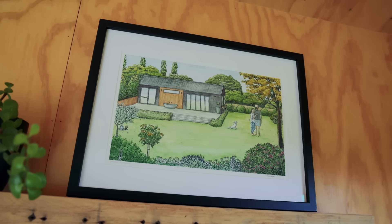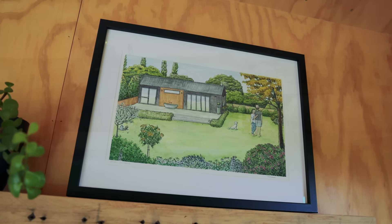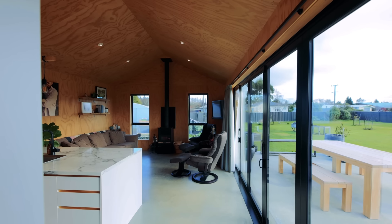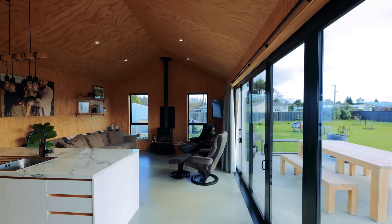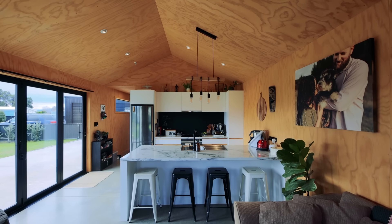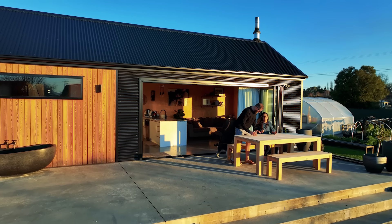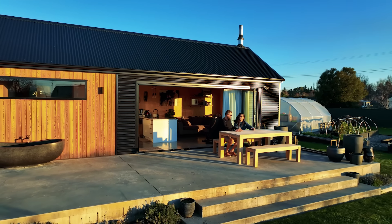This is such an impressive build. Can we talk about the cost involved in bringing all of this to life? Yeah, so we came to about $220,000 for the build — just for the house alone, without the services or the shed or anything. That is a great result because you have such a spacious, warm, and beautiful home for that. Yeah, and even with all the land and everything else around here, value for money we're still doing really well. And it's shaved about 15 years off our mortgage by downsizing as well, so that's a huge saving — a lot more living and a lot less work.